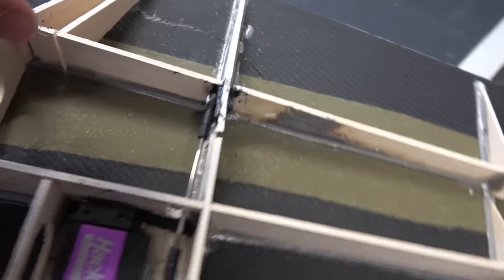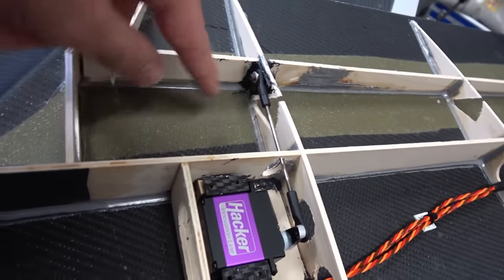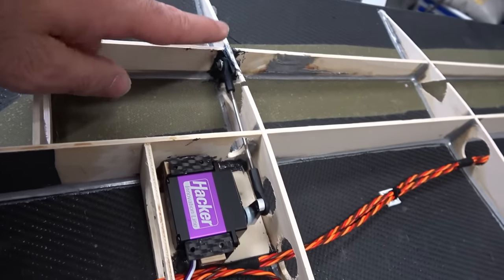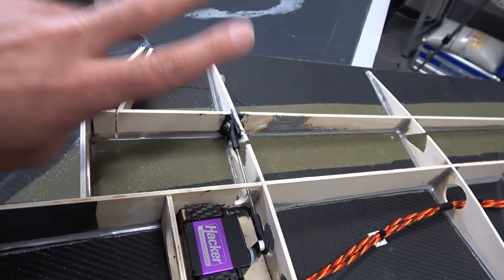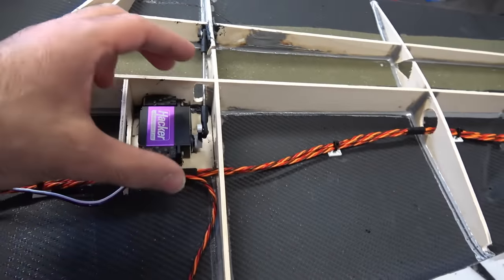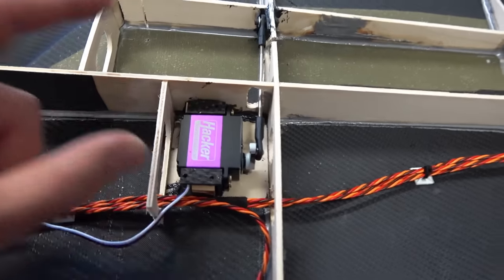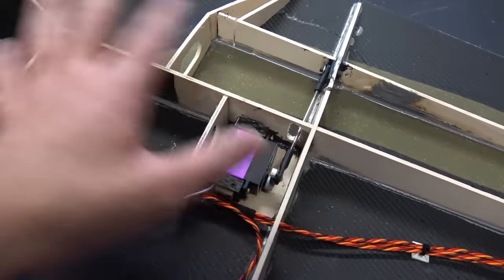So hopefully this will be a good idea, because the center of rotation is not in the middle on this one, it is here on this Kevlar. So technically, it should work. So everything will be hidden, which is awesome. I will just cut the hatch in here, like a cover where I can open it and install the servo. For now the servo is not installed. I will install it after I glue the tail.